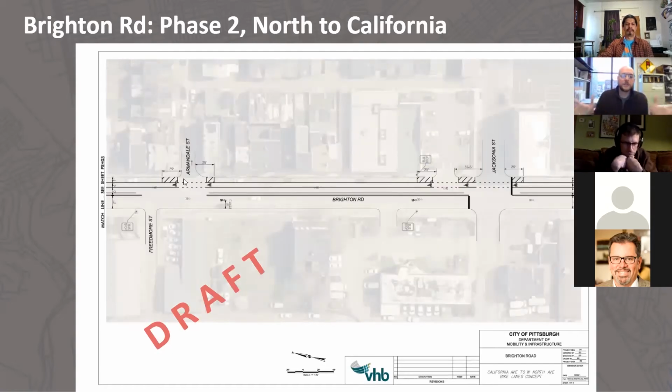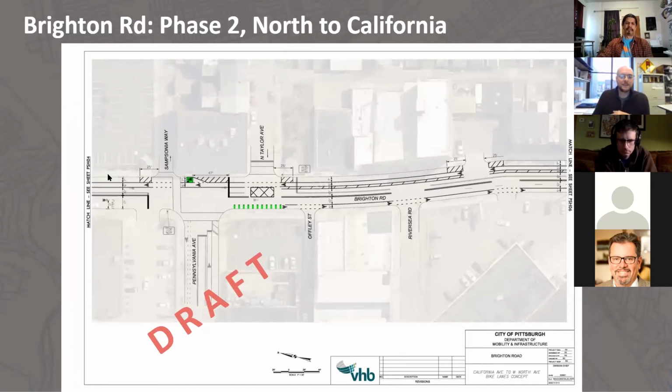This is just a bigger sheet that shows that alignment. Again, parking on the southbound side, parking on the northbound side. The shared lane, so a shared vehicular bicycle lane in the southbound direction. And then in the northbound direction, we have our bicycle climbing lane along with the general purpose motor vehicle lane. Ricardo?